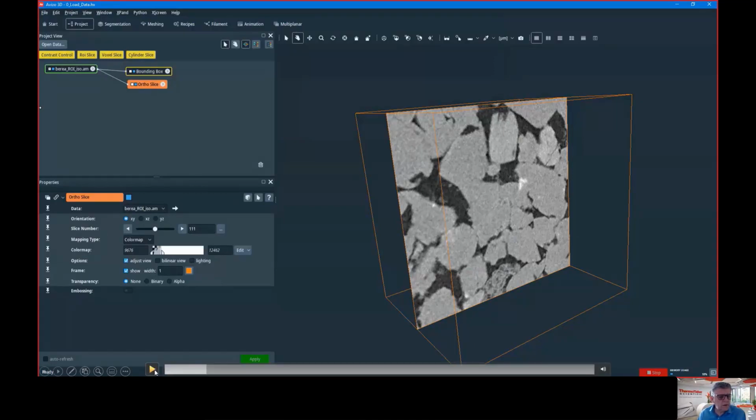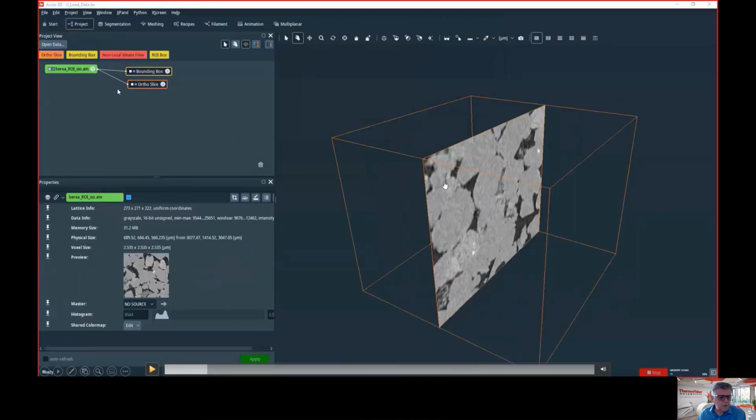So I move on. The next thing we want to do is to segment the pore space. We want to separate pore and grains. So we will need to go to, you see on top, you have many tabs. I didn't explain them actually, it's my fault. These are somehow different tasks, completely different tasks.